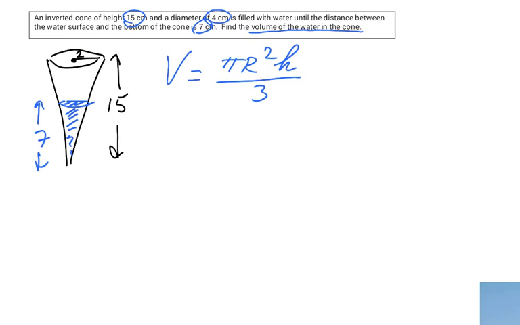The radius of the bigger cone is 2. So it's π times 2 squared, times the height 15, divided by 3. That is 20π. Is that right? 4 times 5, yes, 20π. Let's leave it in terms of π.